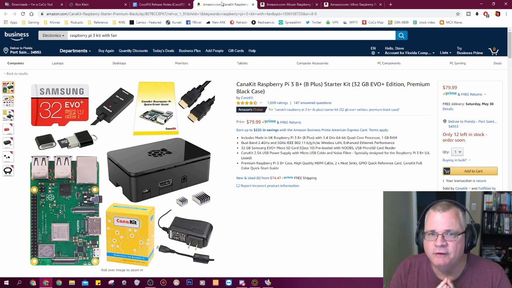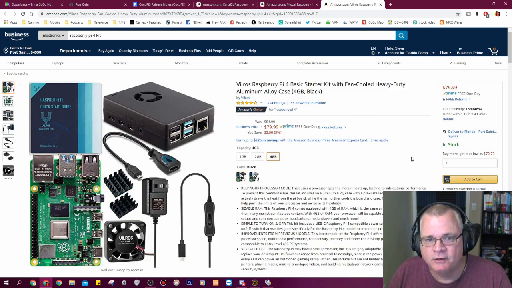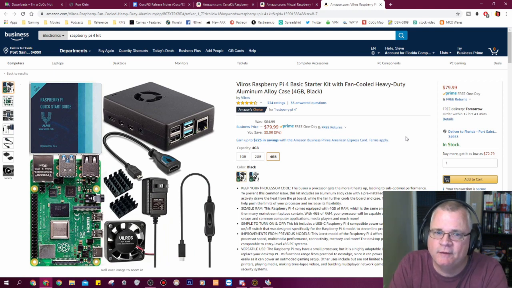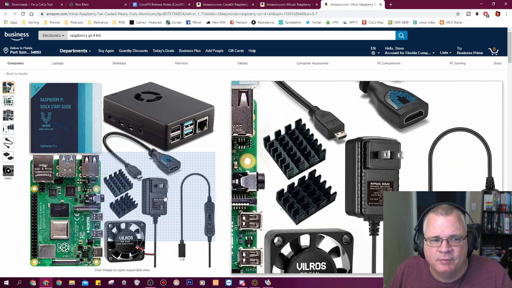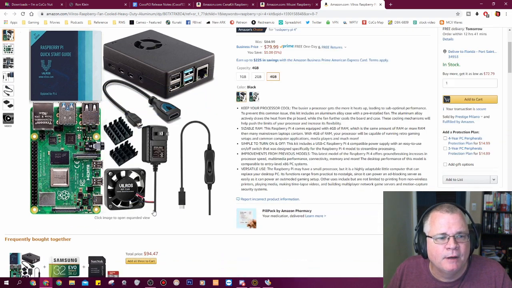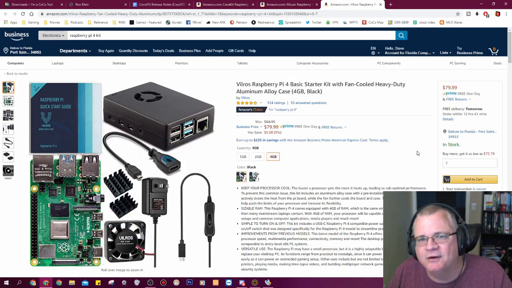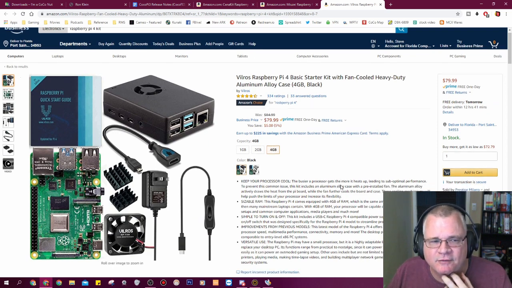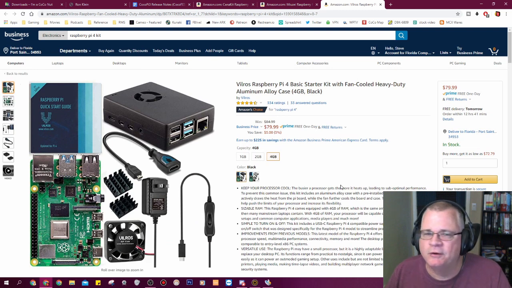And just to get an idea of what that kit looks like and what it costs, here's again one on Amazon for $80 for the Raspberry Pi 4. This is the fully loaded Raspberry Pi 4 that has 4 gigabytes of memory. 4 gigabytes, great Scott. It has a fan, it has the heat sinks, it has the power supply with the on-off switch, it's got an aluminum case. But actually this one is missing the SD card. So as good as this is for $80, you now need to buy an SD card, and you can get SD cards at Walmart, or you can get them on Amazon.